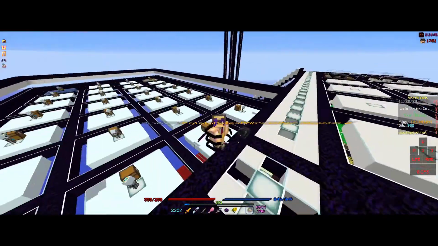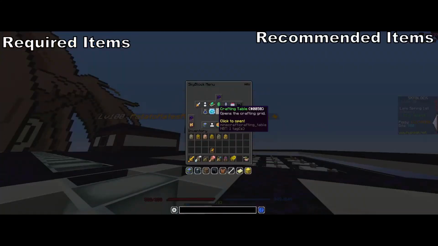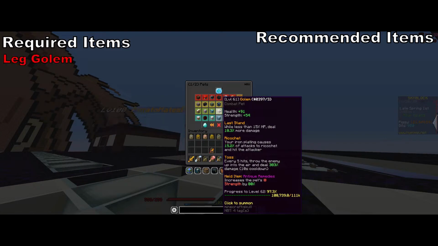Now, to do this strat, you're gonna need two main things and other basic stuff you need for drags. The better stats you have, the better damage you're gonna do. One of the main things is the legendary golem pet. It has to be legendary for the toss ability, and the higher level the better. Mine is very low, but it still worked very well.